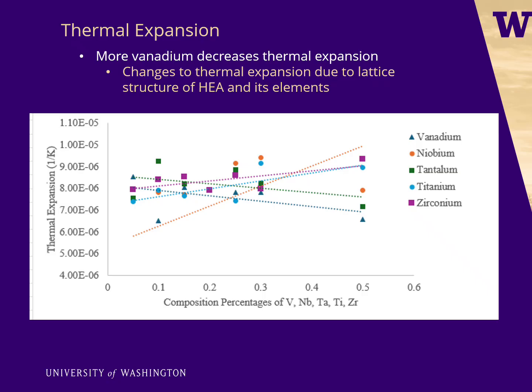This can be explained by their lattice structures. Vanadium, niobium, and tantalum are BCC metals, while titanium and zirconium are hexagonally packed, or HCP. The entire alloy we're making is overall BCC, so when adding HCP elements like zirconium, this disrupts the phase stability, which tends to increase thermal expansion. To make an alloy that resists changes to its volume during high temperatures, it would need to have more vanadium in its composition to make the thermal expansion smaller.